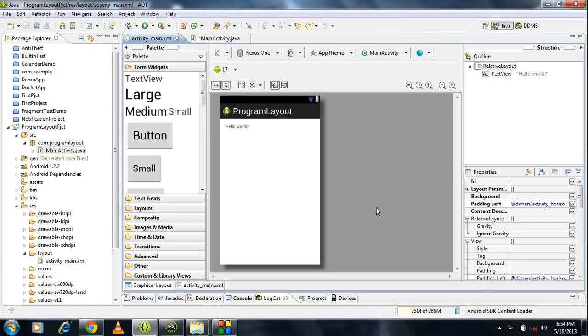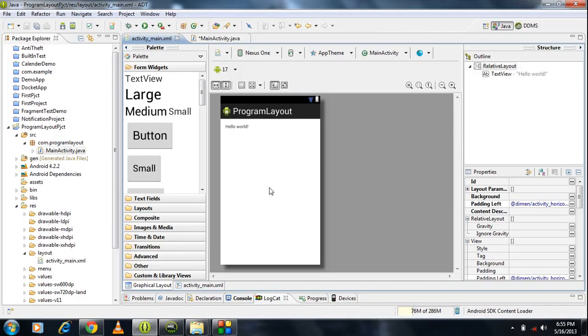In all the previous tutorials, we created many projects or many Android applications. In all those applications, we created the GUI components using XML files. That means before running the project, we already created the XML file with the GUI components like buttons, edit text, text area, etc. But in certain situations, we need to create the GUI components dynamically. That means whenever some situation occurs, we need to create a button or a number of buttons dynamically. So in that situation, we need to know how to create these GUI components dynamically, that means programmatically.